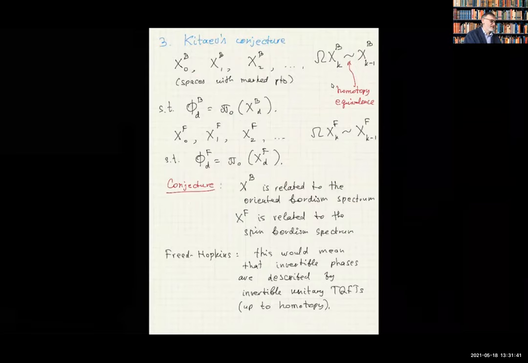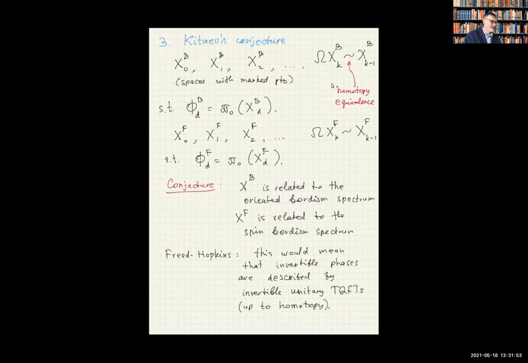One thing which helps to focus one's mind is Kitaev's conjecture, which we'll outline here. Kitaev argued non-rigorously that there's some sequence of spaces, or really homotopy types of spaces, separately for the bosonic and fermionic case, labeled by the dimension of physical space: X0, X1, X2, and so on. They all have marked points, so consider the loop space of each of them, and supposedly the spaces satisfy this relation: the loop space of the k-th space is homotopy equivalent to the (k-1)-th space. That's what topologists call a loop spectrum, the collection of these spaces. And the claim is that there's such a loop spectrum such that this set of phases is just pi naught of the appropriate space.